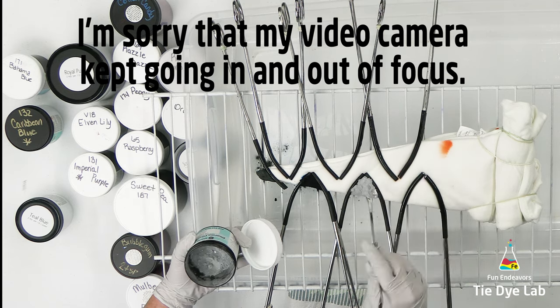Purple and pink are great colors together, and then those little pops of blue and greenish colors, I think it looks pretty cool.